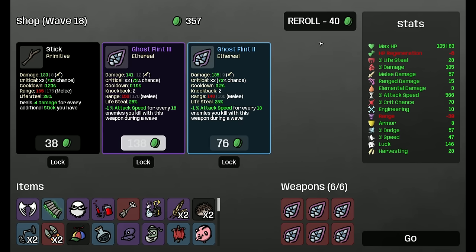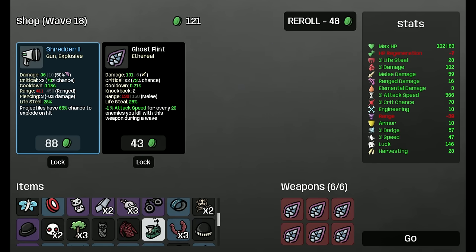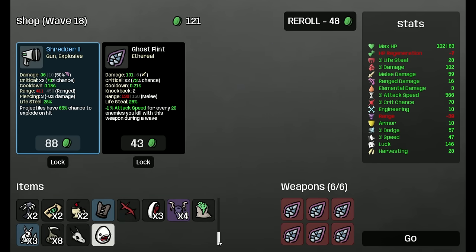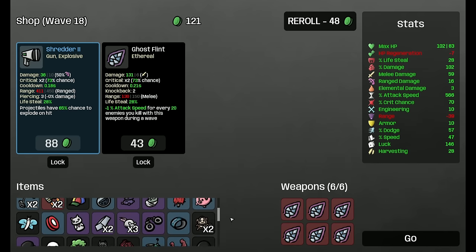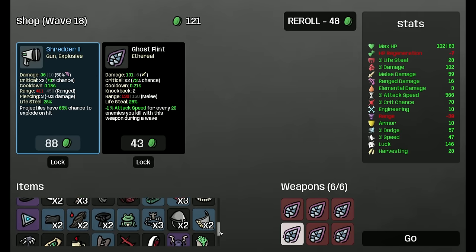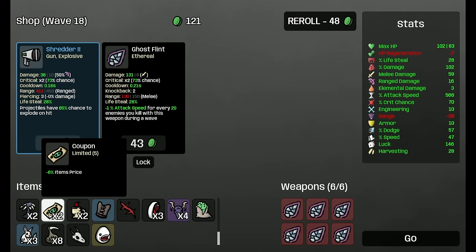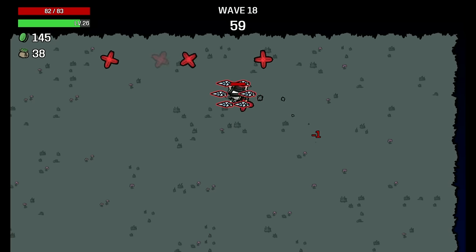This is usually the point where I cut the video and just buy everything and only show the highlights. But this is actually so satisfying. Like, look at the amount of items that we have. Isn't this insane? Wow. Jeez, that is so crazy. Hold on a moment. We only have 2 coupons? What? I can't believe how unlucky I am. I need to see this in action.